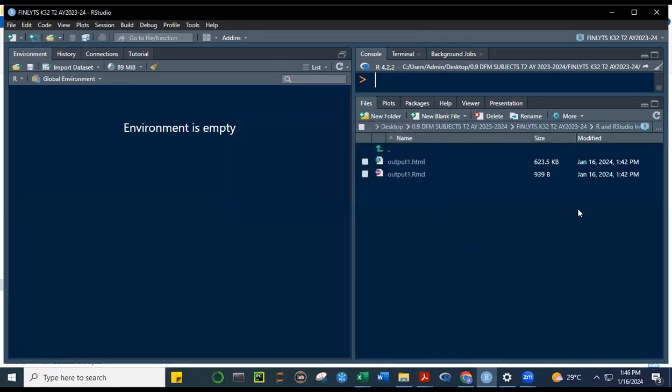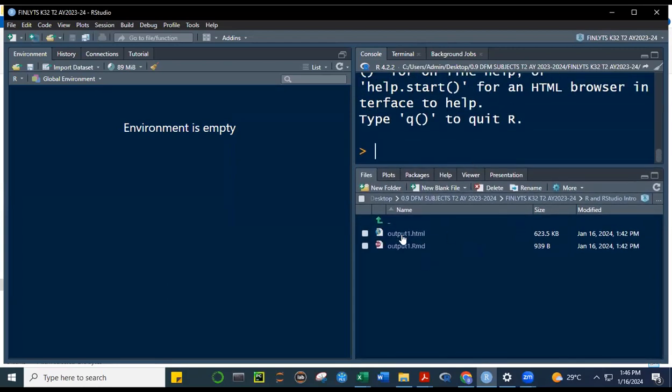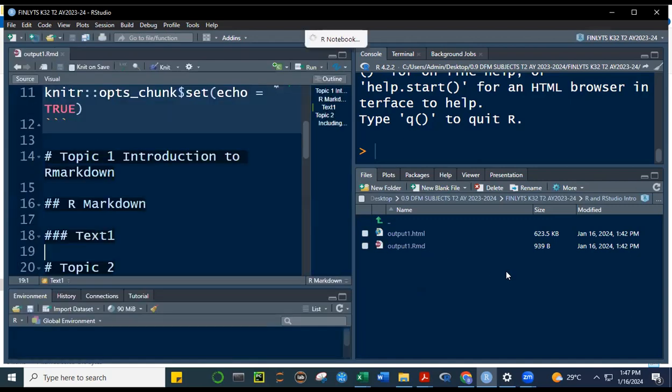Okay. What happens, class? You now have here, all right, you have here R and RStudio. You can open this. Okay, you can open this. So when you open the R project class, it will open your files here. Which you can see that if I open this, everything is here. All right. Then I can go here to R and RStudio. If I want to open this, okay, there. We're now able to open what we were working on last time.